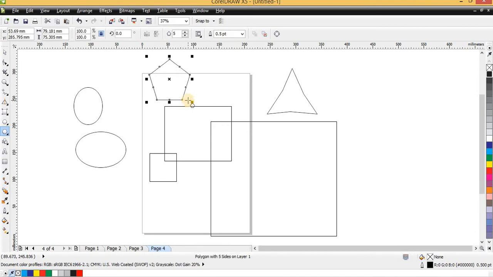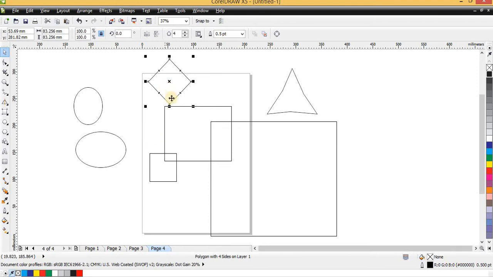Everything is perfect. How many sides? 5. Turn it to 3, please. 3. So that's 3, it becomes a triangle. 4, you know what 4 means now. Not necessarily is it going to be a square, but it gives you something similar to that, because it's just a polygon in its nature, but the inclination might be different.